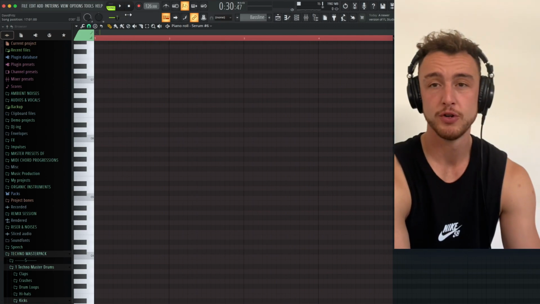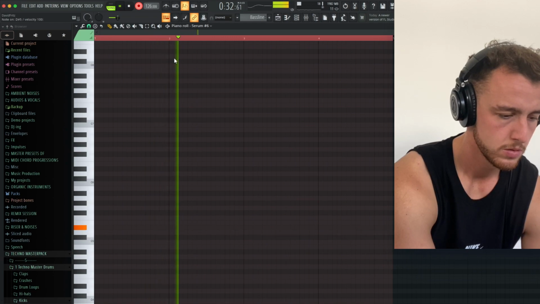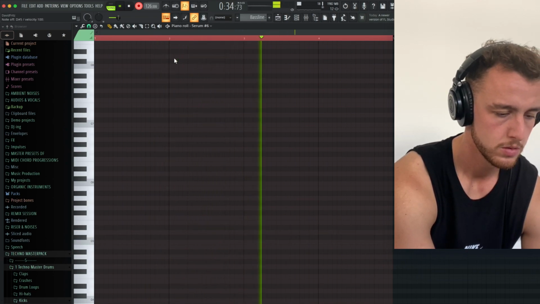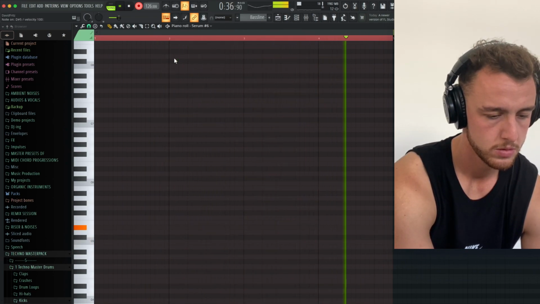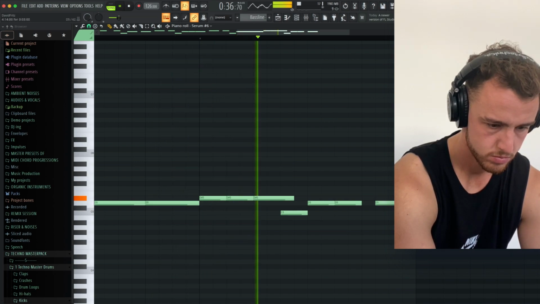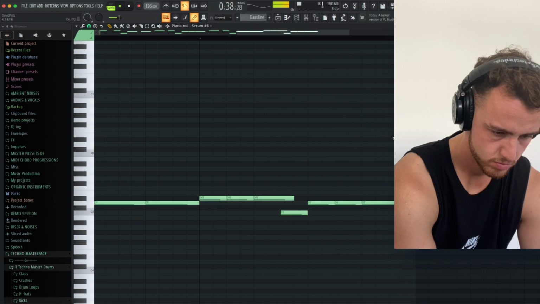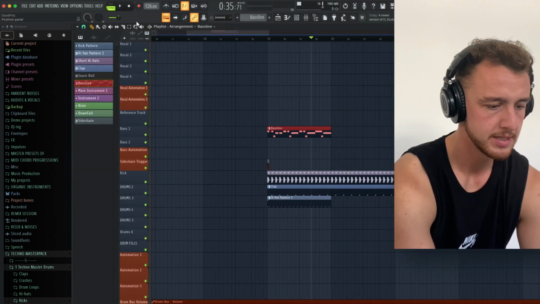And we can also use different notes now. I want to change it up a bit. Yeah, this is amazing. I really like this.